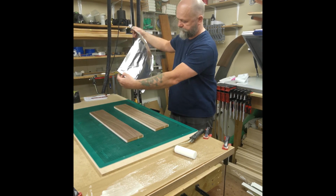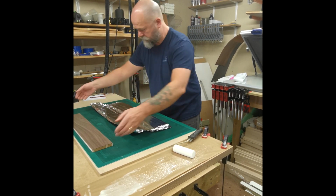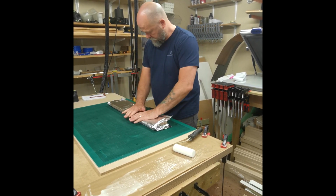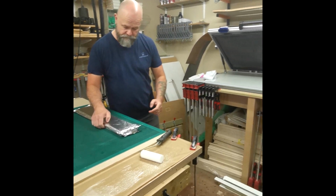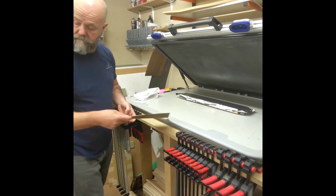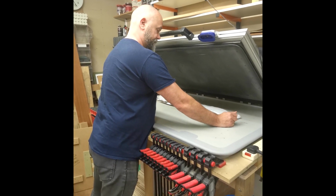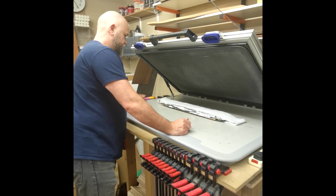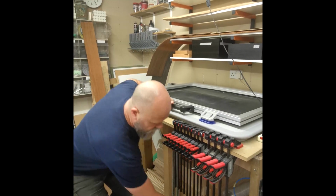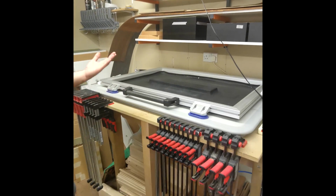Okay, tin foil. On you go. Just align that with the bottom piece. Okay, so in the veneering press, got a wee bit of breather fabric. Okay, on we go. Goes down. Pressed on.